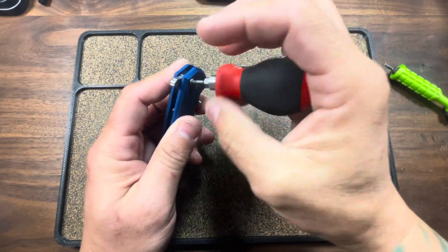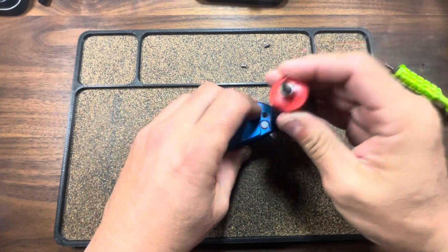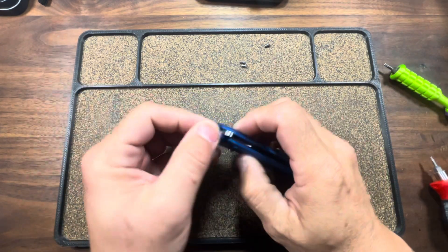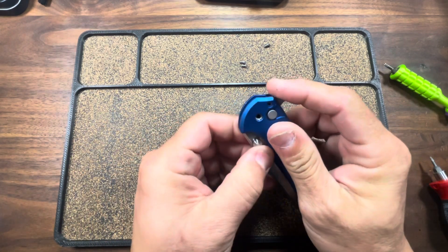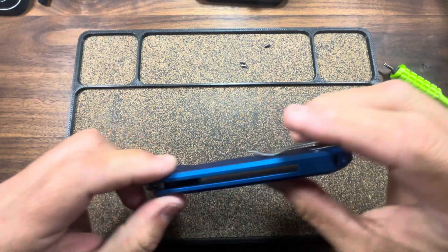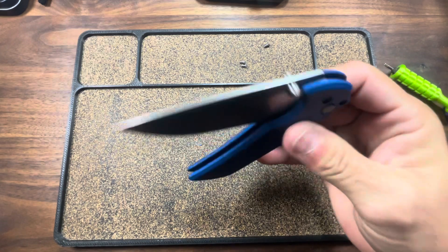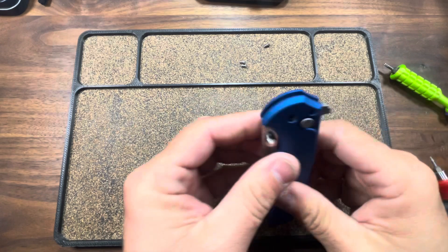Let's do this. Take out both of these. What is that? That's some type of lock bar that these screws hold. Are those both the same? Yep, those are both the same. Let's see what we have here. I need to get me one of those plastic pry bars. Am I missing a screw somewhere or something? Oh, I am. Okay, we got another body screw here. Normally the blade would come to the house without having to push the button in all the way, but this one seems like it's making me have to push the button.